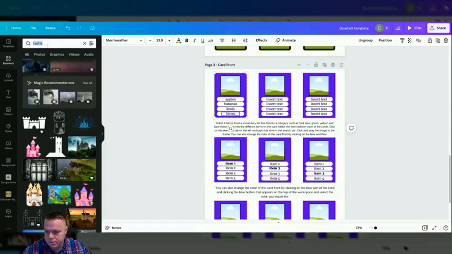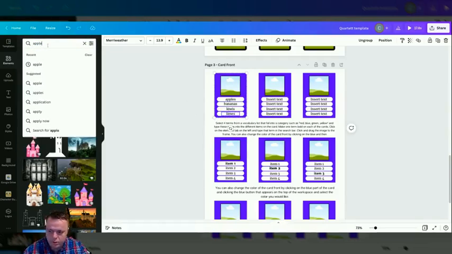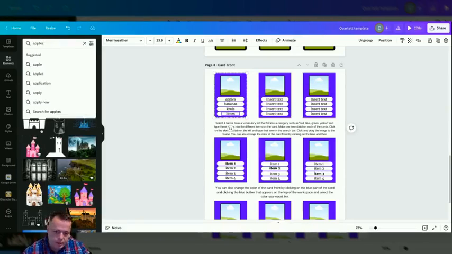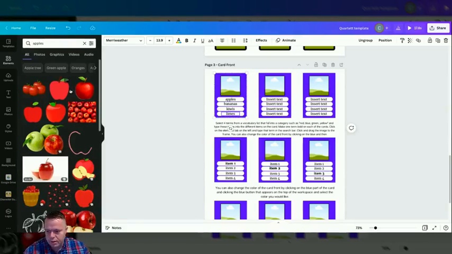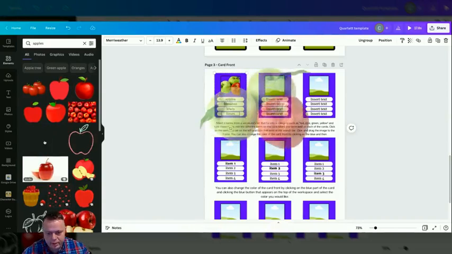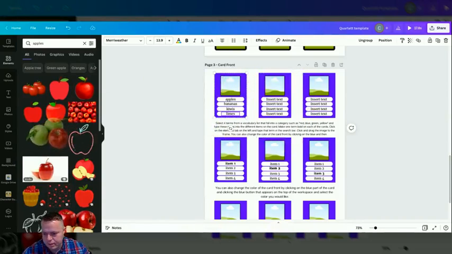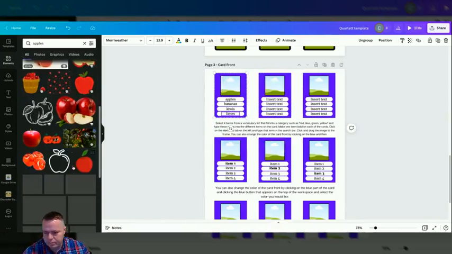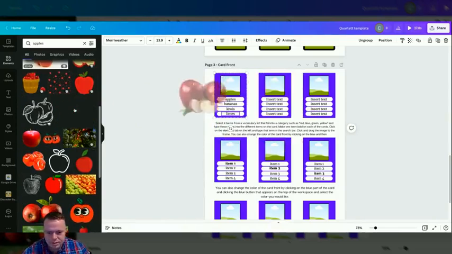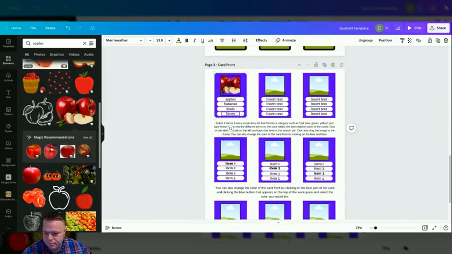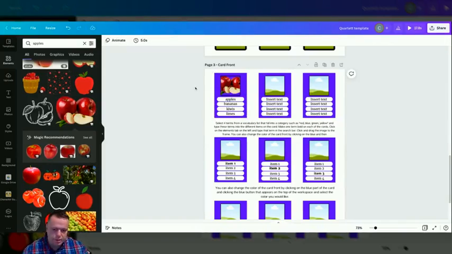So what you would do is you first take that first word, apples, and we're going to type it up in the box up here. And then I see that I have some apples. Ooh, that one doesn't go in. Some of these will not automatically crop into it. So you do have to be a little bit picky about which ones you do. That's good enough. Go with that. Sometimes with the smaller frames, they don't go as well as you want them to.